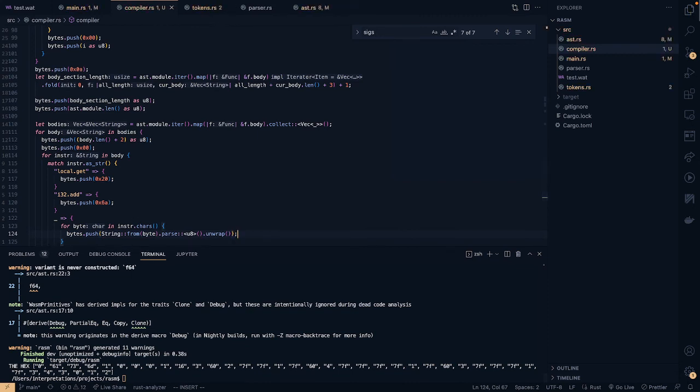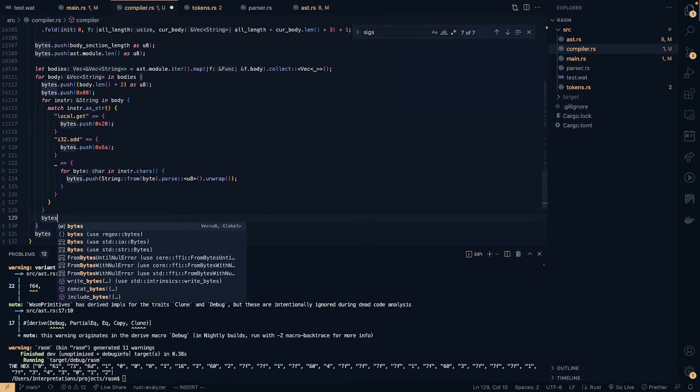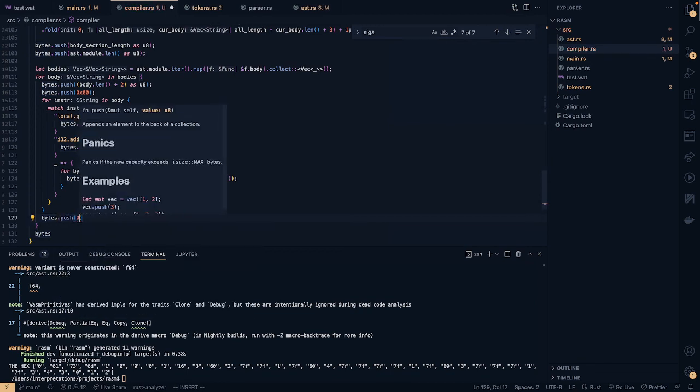Okay. And I think, actually, after that, the last thing that we do in our body, so this is inside of our outer for loop, we are doing a push to signify that we're at the end of the function body.